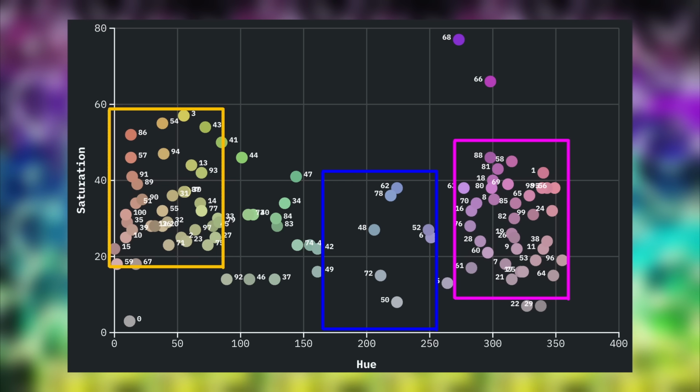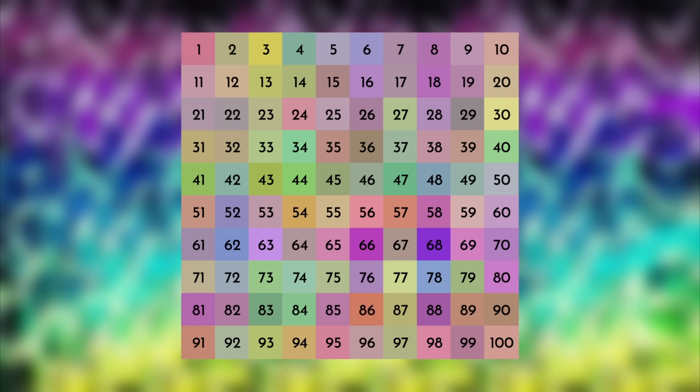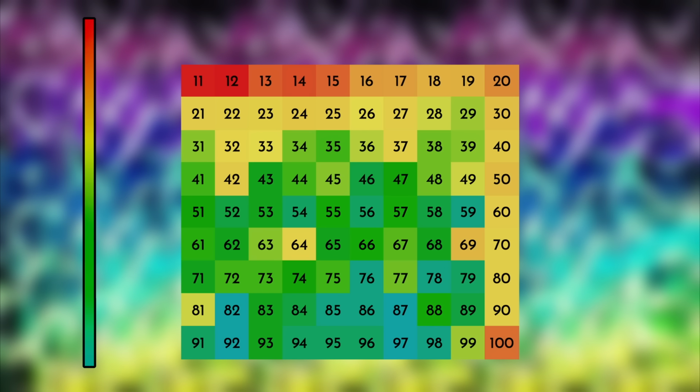The lowest saturated number ends up being, unsurprisingly, 0, followed close behind by 22 and 29. Let's go back to the grid from 1 to 100. I'm going to transfer this graph into a heat map to show you how many responses each number got. Boop! Numbers that are red, such as 11, 12, and 100 had the most color submissions for that number, while numbers that are blue, such as 76, 86, and 96, had the least color submissions for that number.